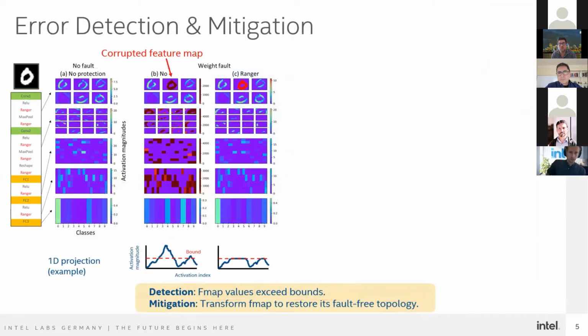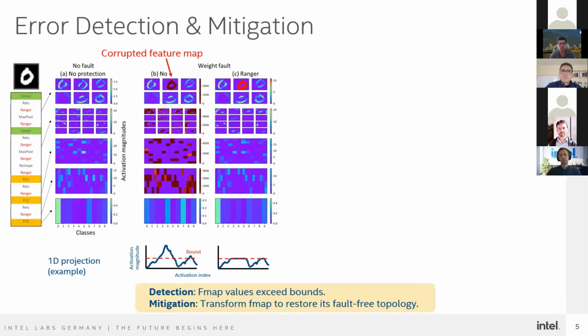Okay, so I'd like now to go through the detection, mitigation, and the severity aspect of the safety argument. Here's an example of what range supervision really is doing. So it's a simple example of the LeNet-5 network and MNIST dataset. To the left, you see how this input image is passed through the network, and you can see the feature maps visualized as activation magnitudes here. And we extract the features on different levels of granularity and get a prediction of a 0 at the end.